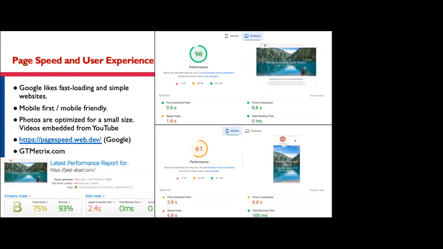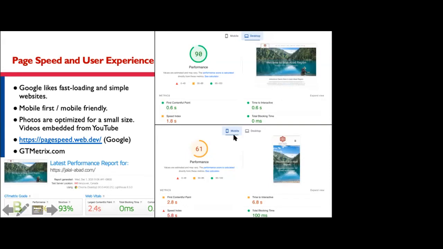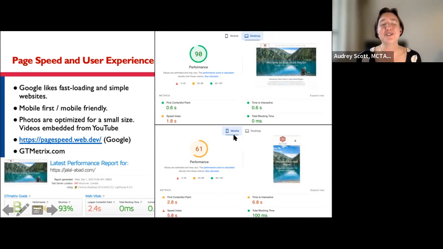And with Page Speed, which is a tool that Google provides, it's free, you can put in your website and see how you perform. What's important is not only to see how you perform on desktop, but also how you perform on mobile, because Google's prioritizing mobile more and more. And when you do this, don't be depressed. Sometimes you'll go in and be like, oh my God, I'm red or I'm yellow. But the idea is to go down and understand what the easy wins are. Often it's things related to your images, making sure that your files are optimized.